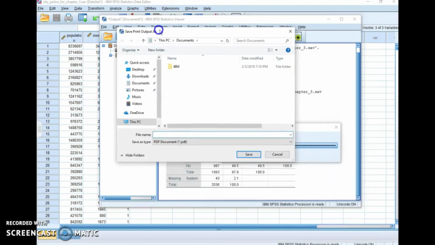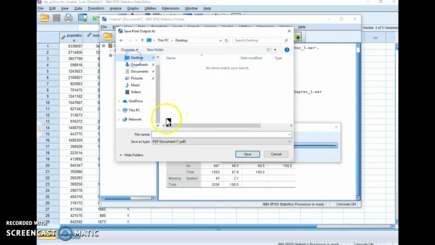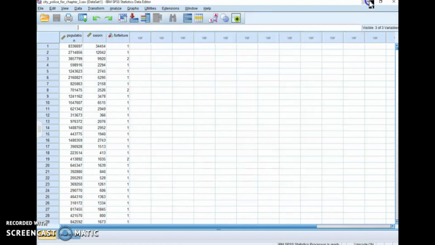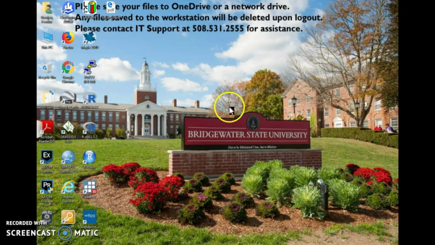It will ask you where you want to save this file, so you can just save it on the desktop. So you see the file saved right there.